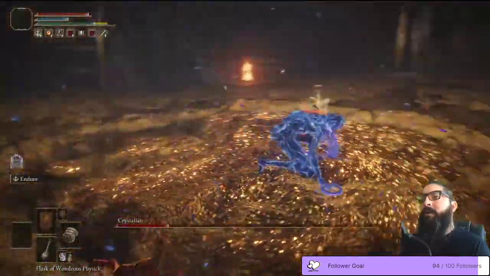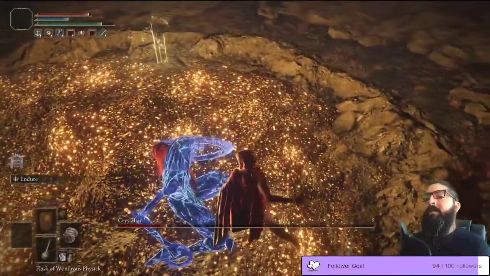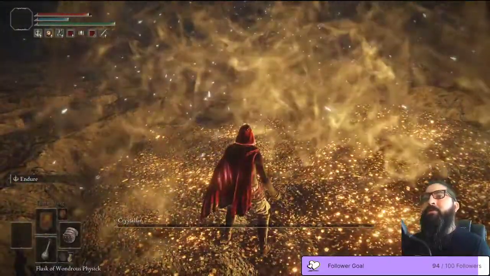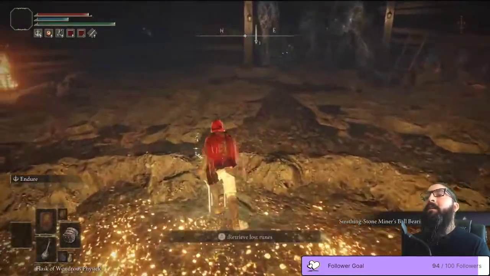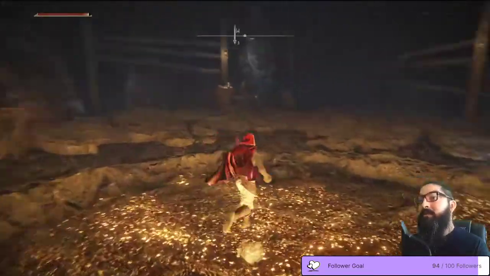Backstab? Oh no, okay, why not? We'll get a critical. Can we finish him off? Nice, with a charged R2 as well. Whew, we got the Smithing Stone Miner's Bell Bearing 1. The Smithing Stone Miner's Bell Bearing 1. That's a lot of words. Gosh.